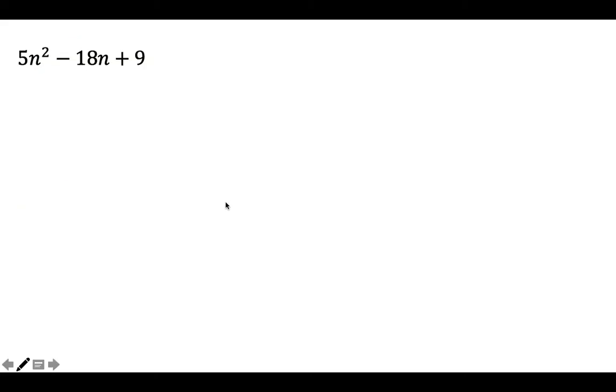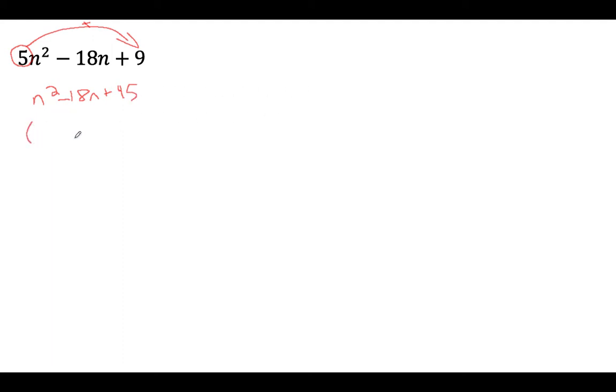Okay, let's do a couple more. Now, the ones I picked for you guys today, they shouldn't be too big a number. Sometimes these get pretty big. We have a number out front, so we have to slide it to the right, and that's multiplying. So you got n squared minus 18n plus 45.